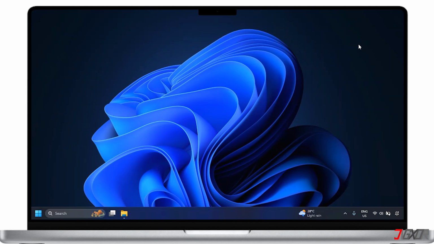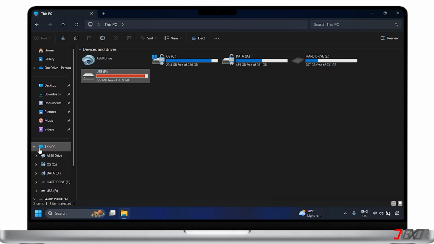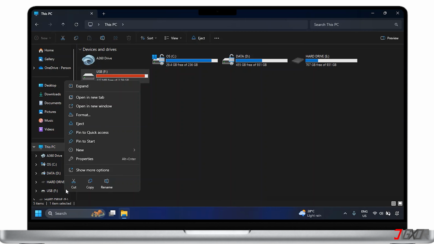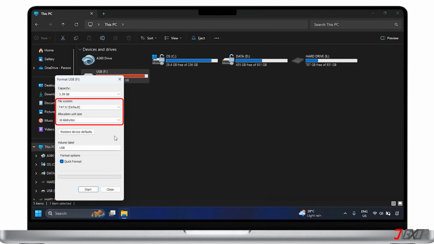However, to achieve the best results in restoring data and getting your drive to work again, it's best to try recovery first. Since you've done it, or if not yet, go back to the first timestamp to recover the data. Afterward, it is now safe to reformat. To do this, take the following steps. Go back to File Explorer, go to This PC, and right-click the disk that needs repair. Tap on Show More Options, and then find and select Format. In the pop-up window, set the file system and cluster size. Click Start, and Windows will take care of the rest.